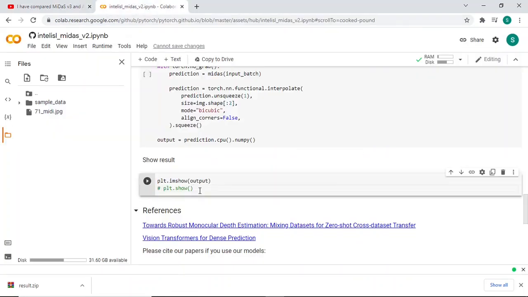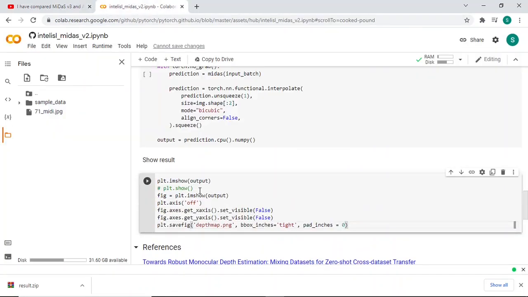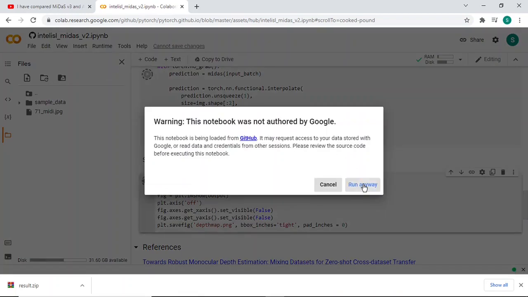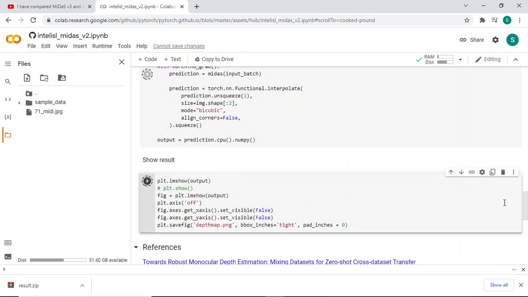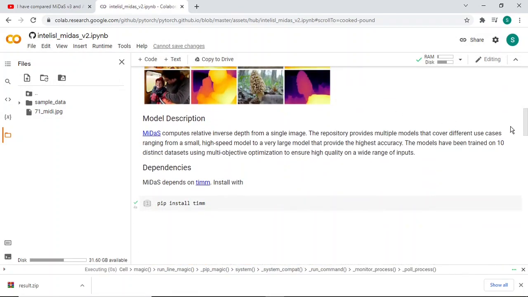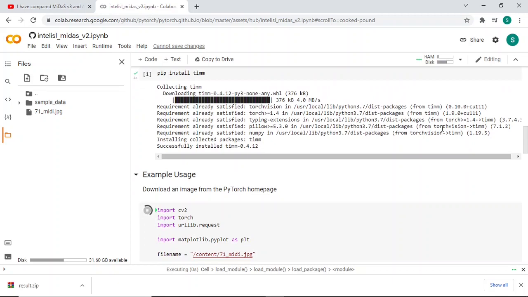So you put it after this. Okay, so you're ready to run. So Runtime, Run all, and here it goes. So I'll be back when it's done, because it takes maybe a couple of minutes, 2-3 minutes. So I'll be right back.